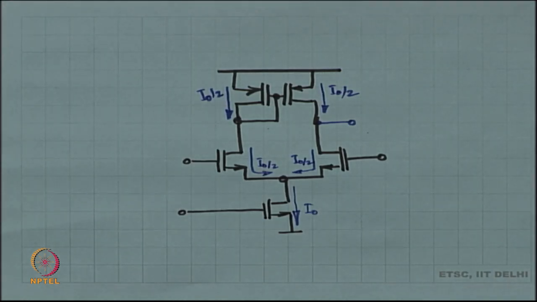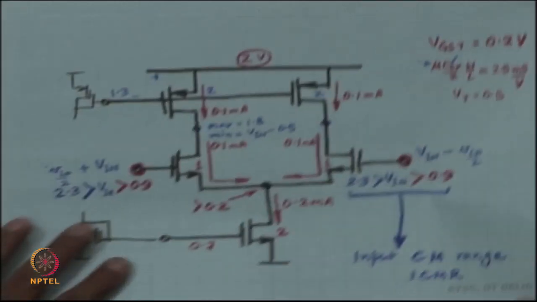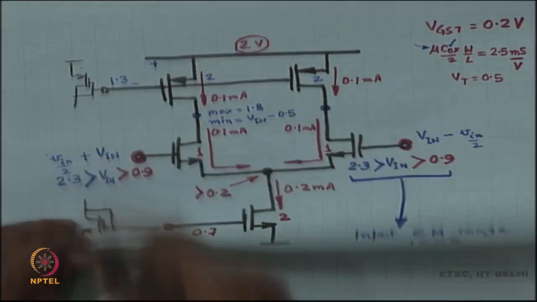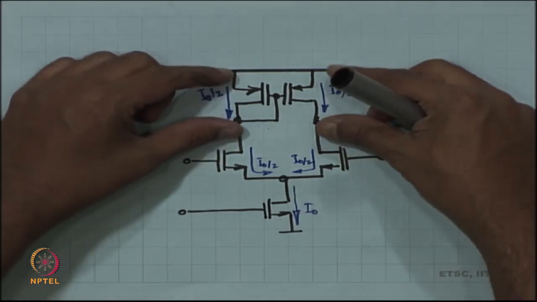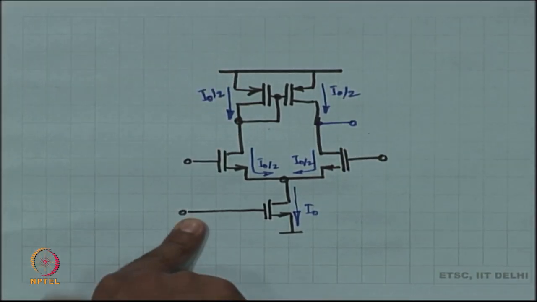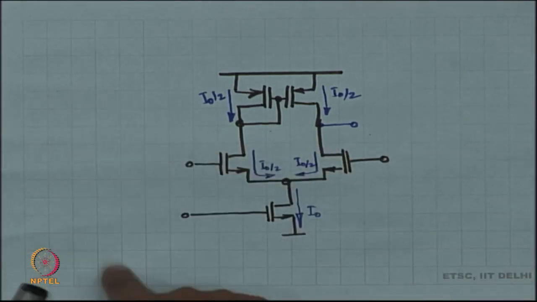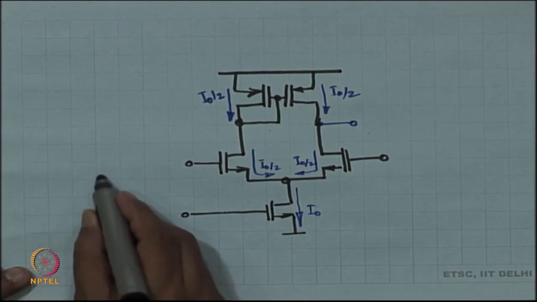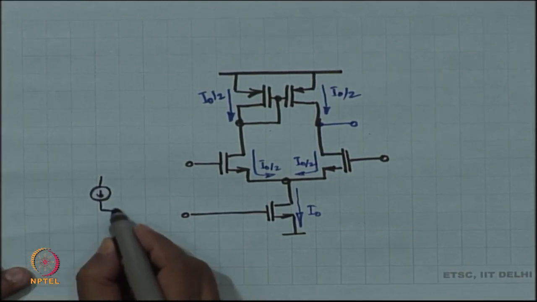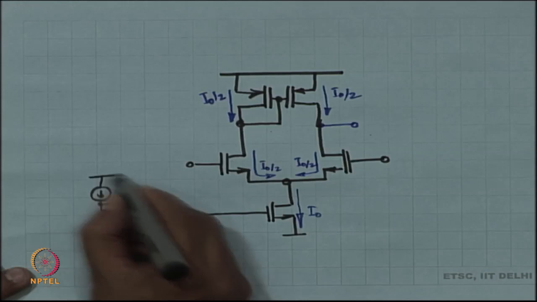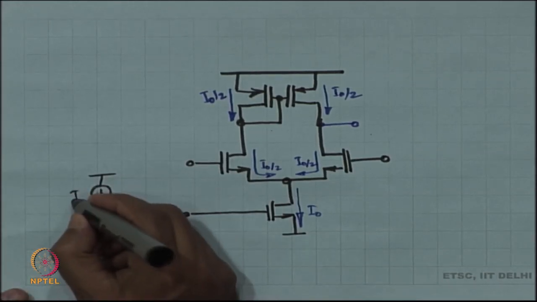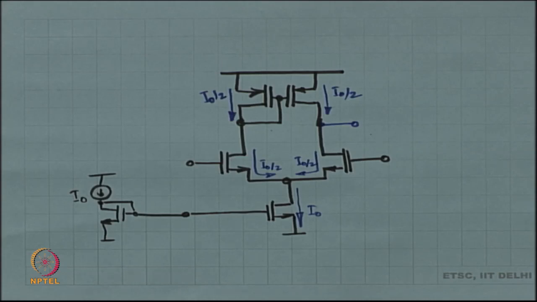All right. And that way, remember in the earlier circuit you had to create this 1.3 volts, right. This way I do not have to create that 1.3, it is already self created, it is self biased, the load is self biased. I just have to create this particular voltage, which I do with a current mirror from outside. Some reference current with a mirror, I create that I naught. Okay, the rest of it is self biased. Is there any advantage to this? Well, there is. Think about it.